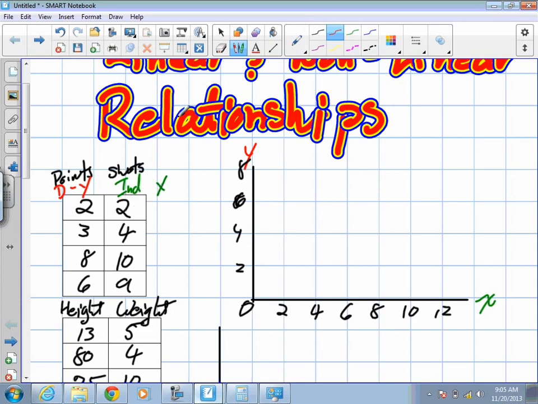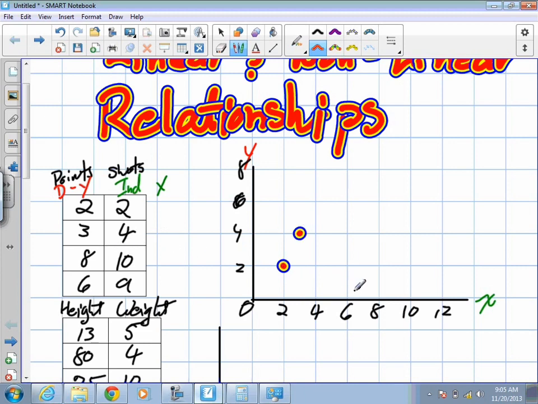Now, this looks a little backwards. We're used to seeing usually x on the left and y on the right, so we have to be very careful when plotting these points. They're essentially reversed. Okay, so this is our x-coordinate, 2 and 2. Okay, so we have a point here, 2 and 2. And we'll use our dots for this. 3 and 4, so here's 3, this is 4.